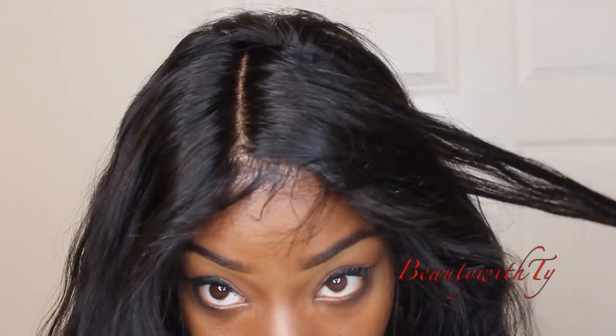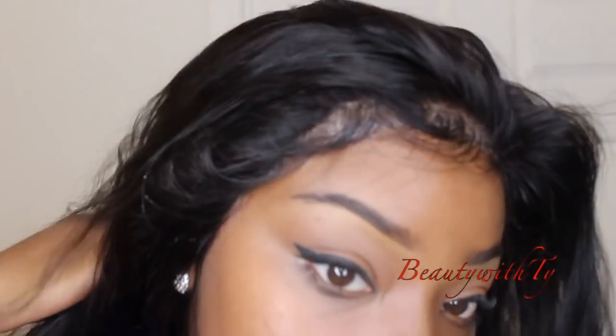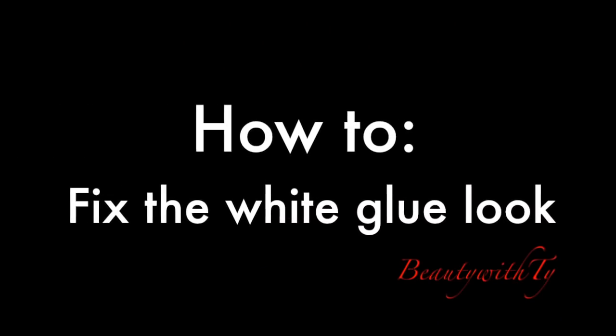That looks pretty good. I've been using Ghost Bond for a while, but it's been getting on my nerves like a hit or miss. I've been watching a few videos, putting what this person did with what that person did. Okay, so the wig is completely dry, as you can see. Now, you do see where it is white. So what I do, instead of taking it off my head and getting frustrated and mad, this is how I fix it.